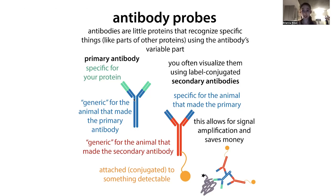And then the generic part is just kind of like a handle. So this is going to bind directly to that protein that is on the membrane. But then you need a way to detect this because this is going to be invisible. And so then we use a secondary antibody.